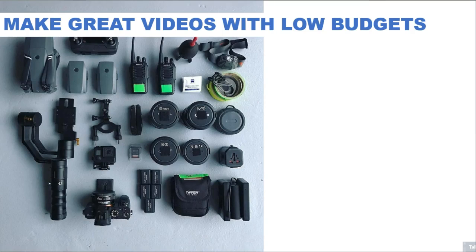So, make great videos with low budgets. Eventually, you have to get to the equipment, and the equipment can get pricey. And the pricier it gets, the funner it looks. You can get a rig. You can buy 7 lenses. You can buy 3 cameras. You can buy a jib. You can buy a few microphones. You can buy a few lights. And before you know it, you're a few $1,000s in.